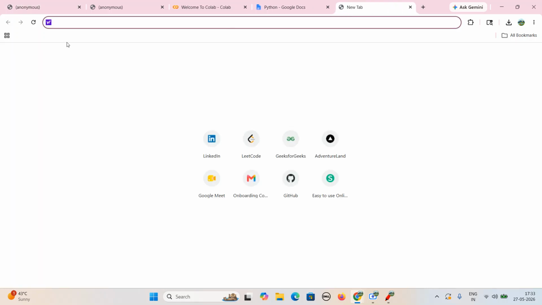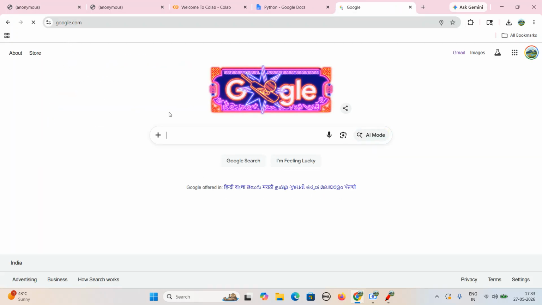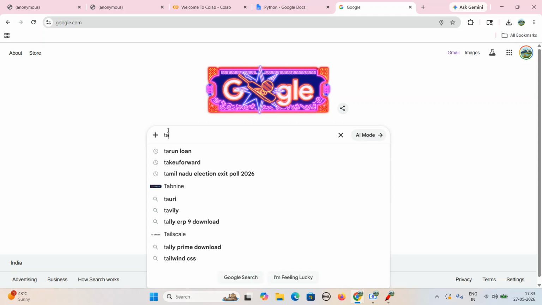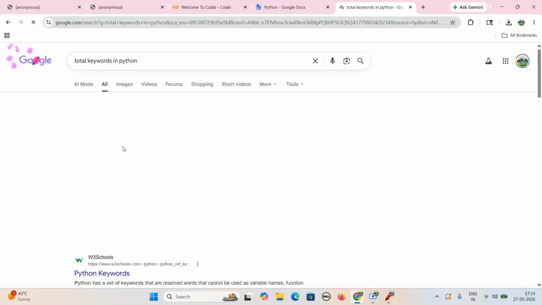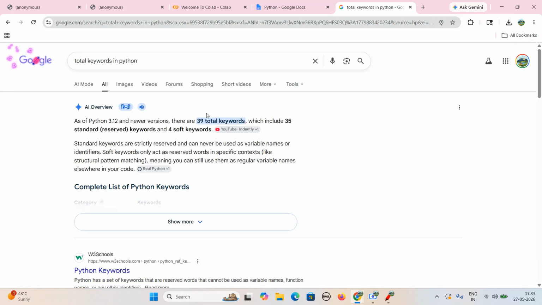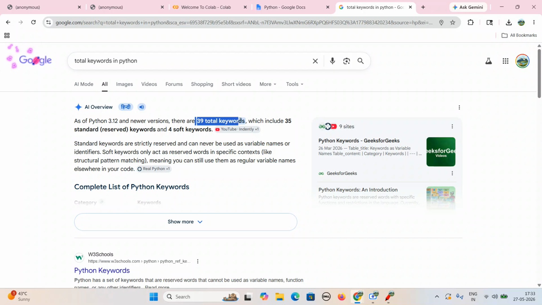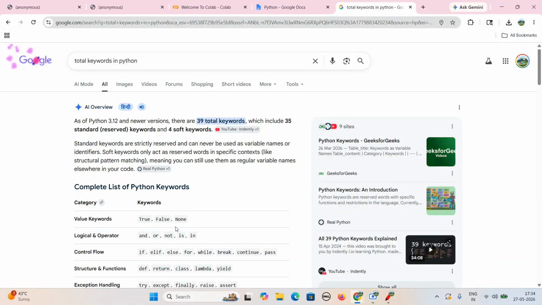Let's suppose you want to know the total keywords in Python. There are approximately 39 total keywords, including 35 standard reserved keywords and 4 soft keywords.